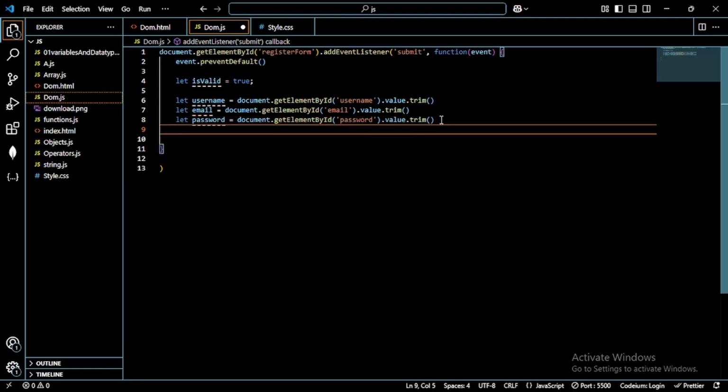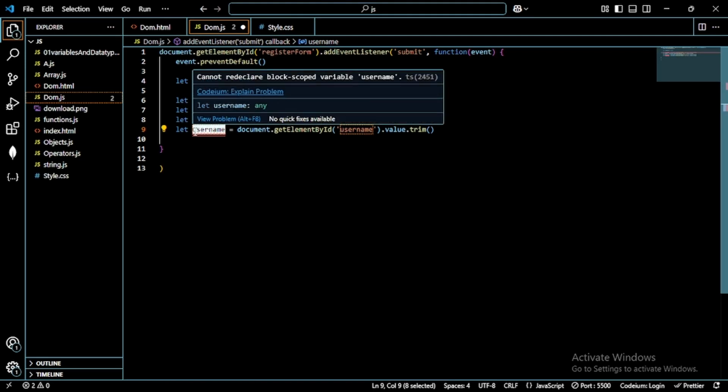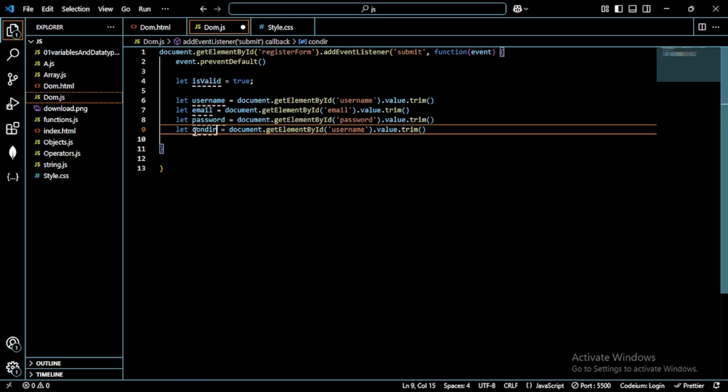And okay. So we have confirm password also. Then within this place, I will change it to confirm password also. So now we'll be using .trim also.